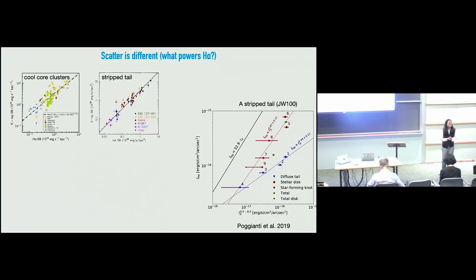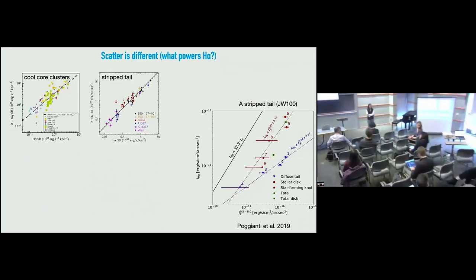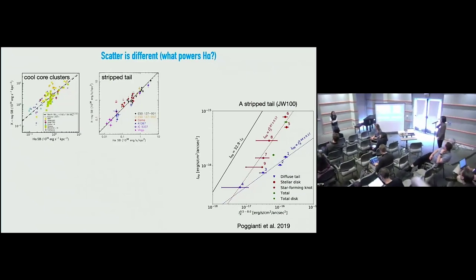Actually, I agree with everything you just said. This is so beautiful, and I do think that even though on larger scales the structure functions are different, when I treat these filaments as tracers, on smaller scales we're looking at the same kind of mixing layers. So I think this correlation reflects the small scale physics rather than what these filaments are doing on larger scales. I see more similarities between the cluster center filaments and the stripped tails.